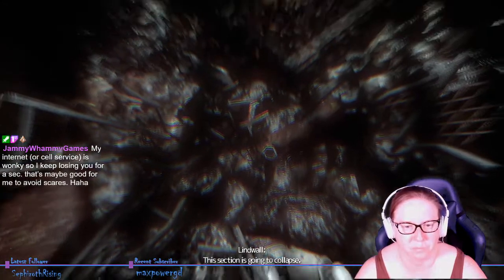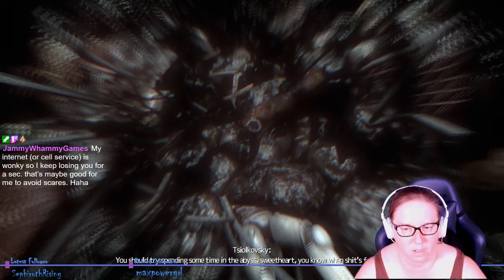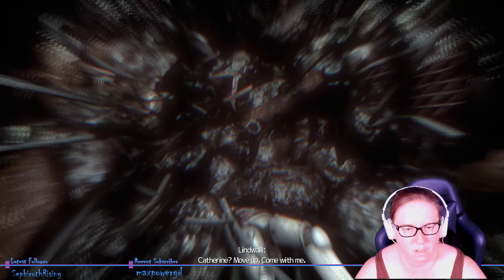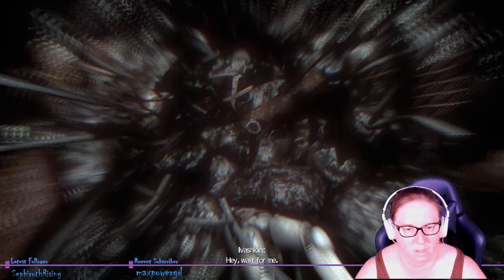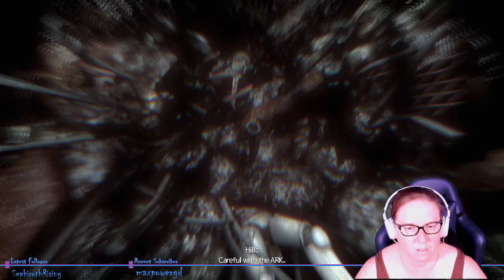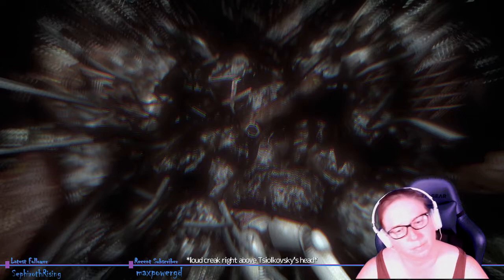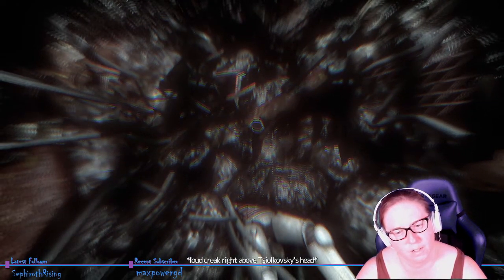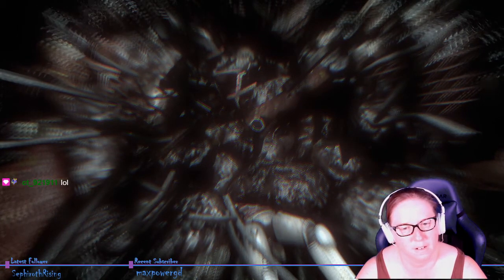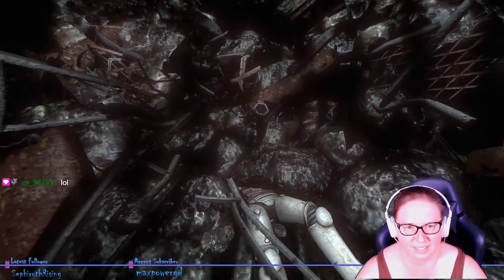This section is gonna collapse. You should try spending some time in the Abyss, sweetheart. You know when shit's for real. Catherine, move up. Come with me. Oh, okay. Hey, wait for me! Careful with the arc. Take it easy. It's not going to... Oh. For a moment, I thought it was going to collapse. And he died.